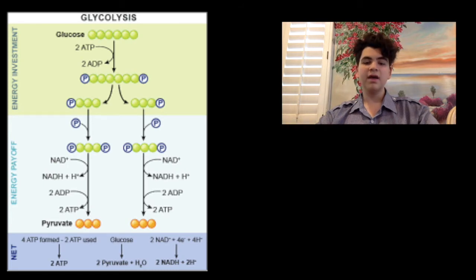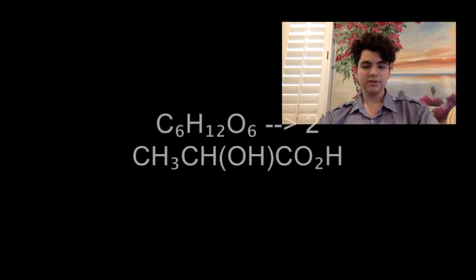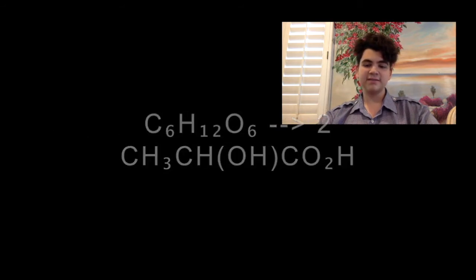The process of lactic acid fermentation is very similar to the process of ethanol fermentation. Once again, the glucose is converted into pyruvate through glycolysis. The pyruvate is then converted into lactic acid. This makes the final equation: 1 mole of glucose yields 2 moles of lactic acid. Aside from being a burn you feel in your body, lactic acid fermentation is used in foods like soy sauce, chocolate, cheese, and yogurt.